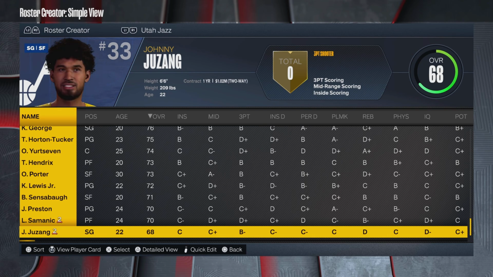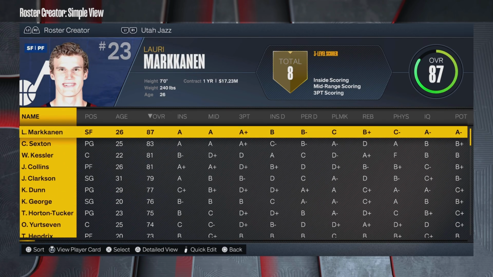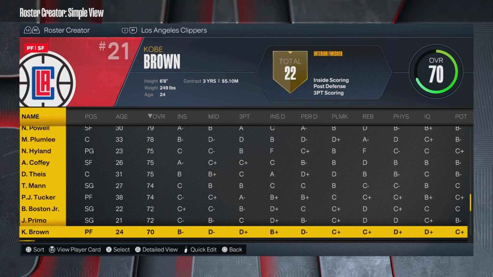For these guys, you do have to sign one of these guys, either the two-way guys or just a random free agent, to a real contract, not a two-way contract. If not, when you load into your new MyEras, it will auto-sign somebody, so go ahead and sign somebody if you guys are in this part of the roster, of course. You guys don't have to do this step.